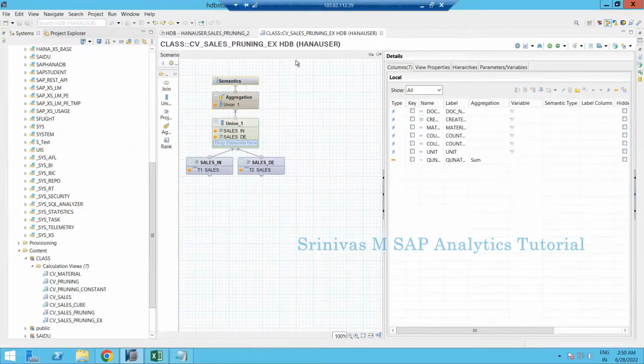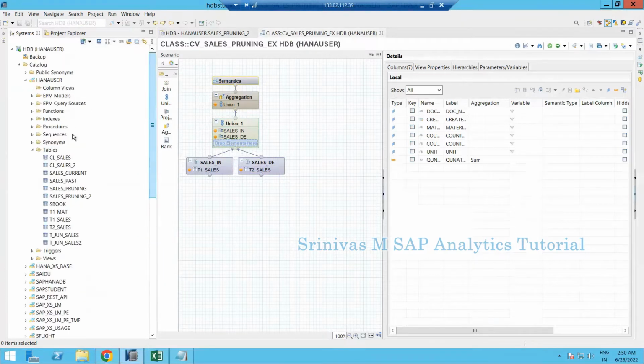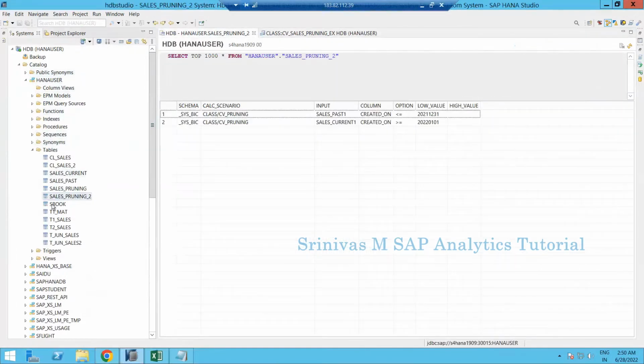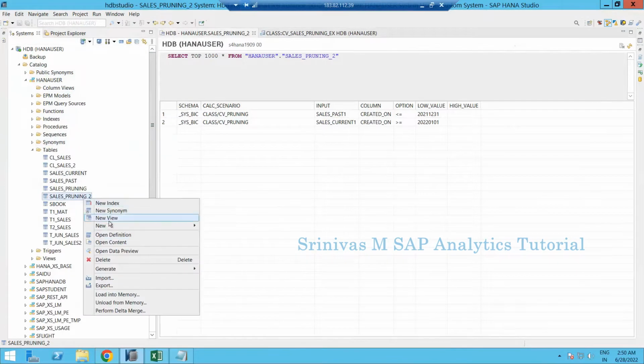So this is our last example that we did. Now, coming to this pruning configuration table, in my scenario, on my schema, I created one pruning configuration table. To save time, I'm not creating this table from scratch, but I will show you how I created it.